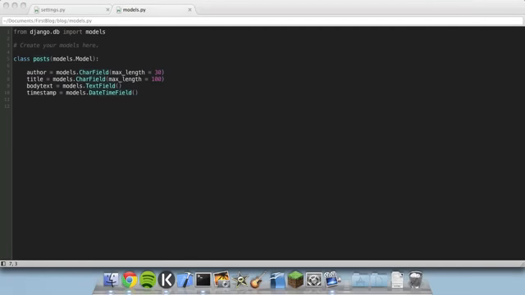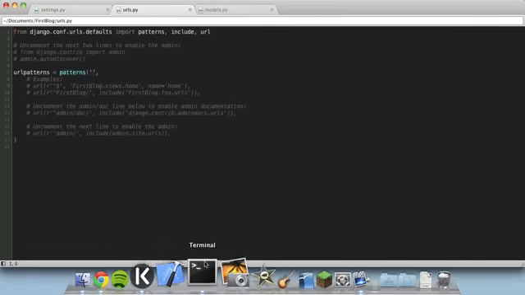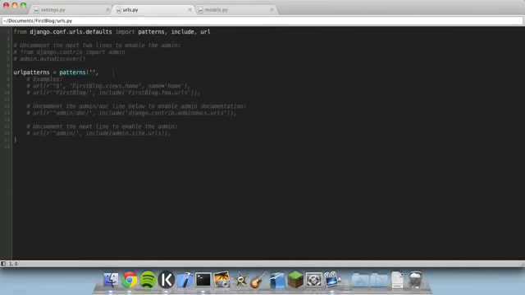Okay, so let's take a look at the files we've got so far. We've got our URLs file, which, as we learned earlier, accepts the incoming requests for a particular URL and tells it which page to serve up. So let's see what we've got in that at the moment. Okay, we don't actually have any URL patterns, so to start, we need to set it up so that when a request comes in for the root directory of the site, it serves up our home page, our index.html file. And in fact, this default line here will do that nicely.